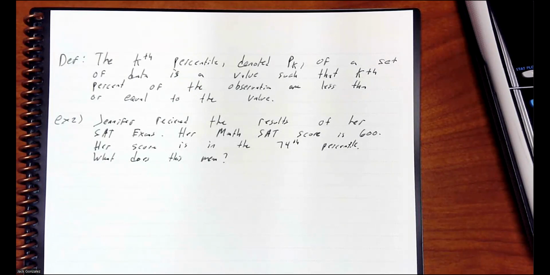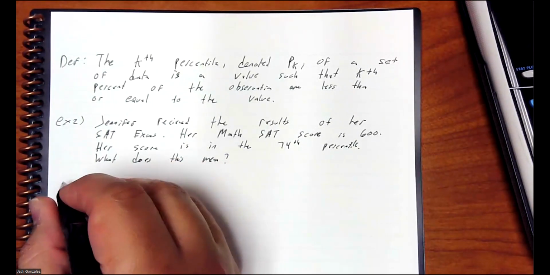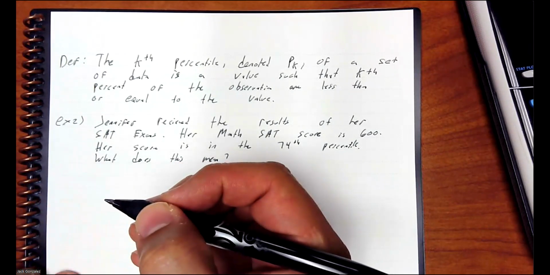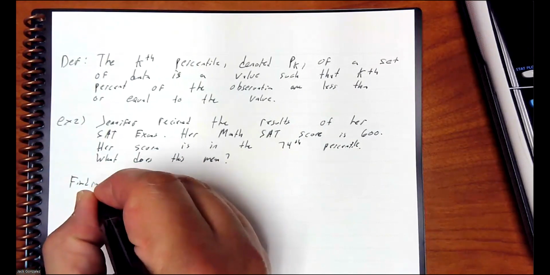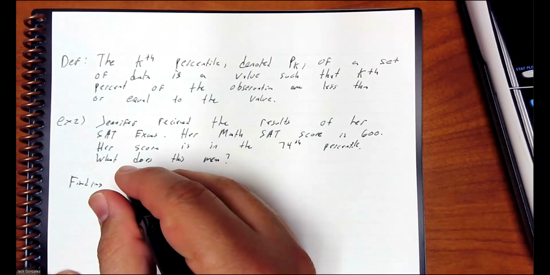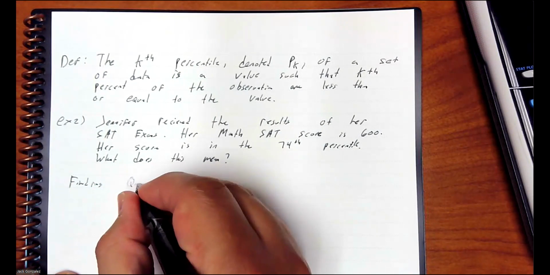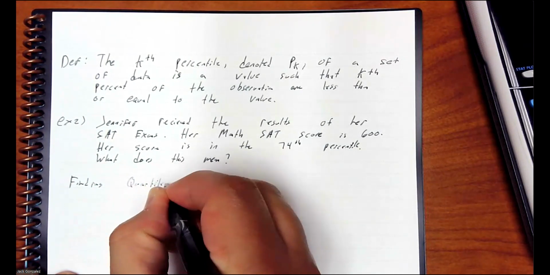Okay. So the only reason we mention percentiles is because it leads into quartiles. It's the same stuff. It's just quartiles are the 25th, the 50th, and 75th. So you will be asked to find them. So let me change gear here. Finding percentiles or quartiles. So this is how you find them.